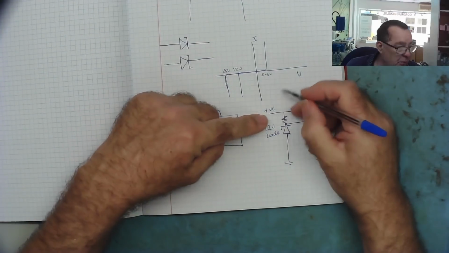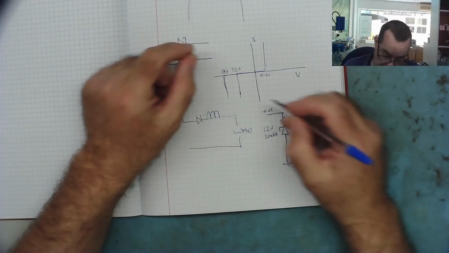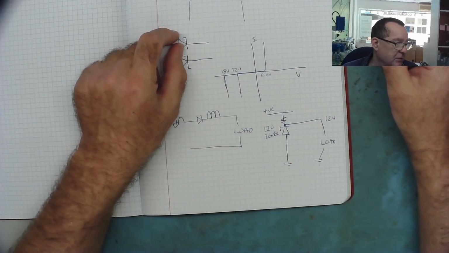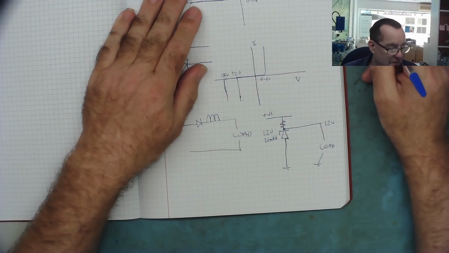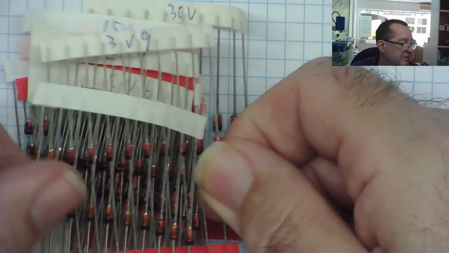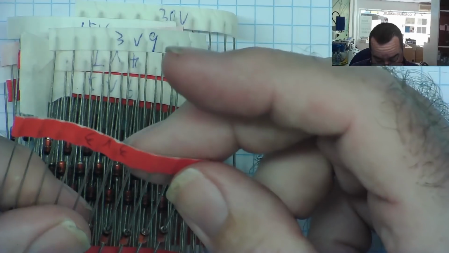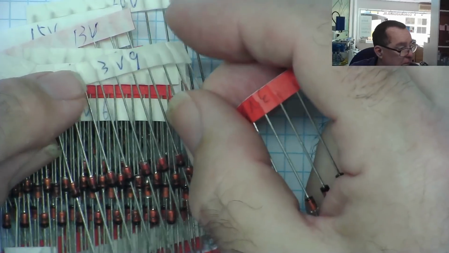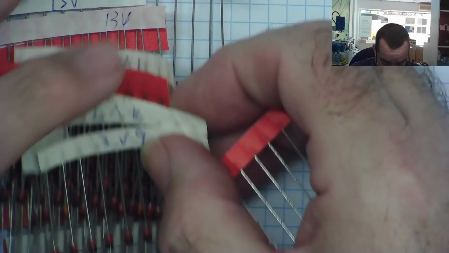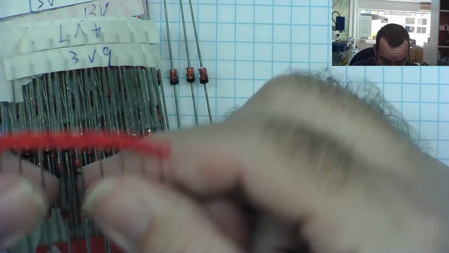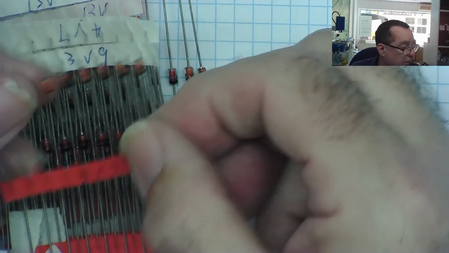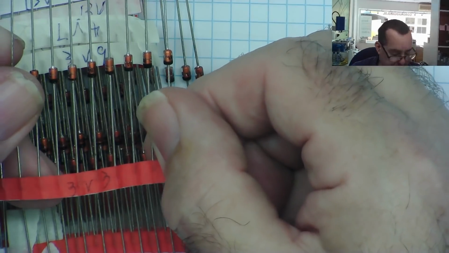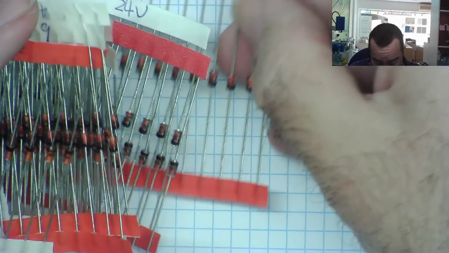So no matter what the input voltage is, within reason, there will always be 12 volts here, and that's what a Zener diode does. If we look at some Zener diodes, and these are through-hole Zener diodes, you can see they have markings on them mainly. This one's 3.9 volts, these are 4.7 volts, 5.6 volts, and so on. This one, actually, isn't marked, and we'll figure out what this one is in a minute. Oh, 3.3 volts, 3V3. So those are typical Zener diodes.